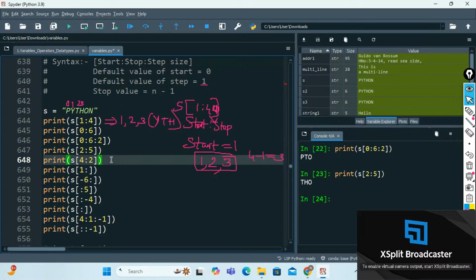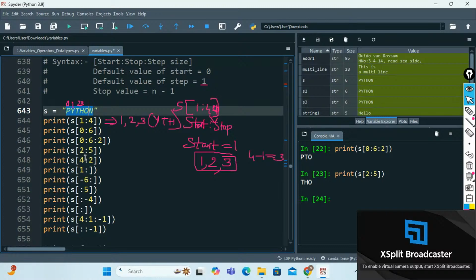Then what will be the output for line number 648? See, I am starting at fourth index, nothing but O. So what is my step size? 1, right?